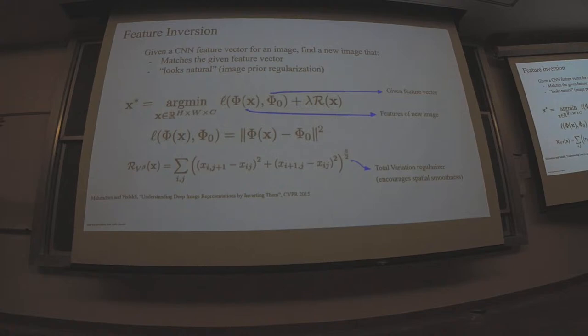Here, the way that we're matching the arbitrary vector up to our specific feature vector is we're just looking at the L2 norm difference. And then there's this regularization term here. It's called the total variation regularizer. You can see that it's penalizing adjacent pixels. What this does is it encourages smoothness across the image, because if the adjacent ones match up and they're not too far apart, then you don't get these abrupt shifts in the image.